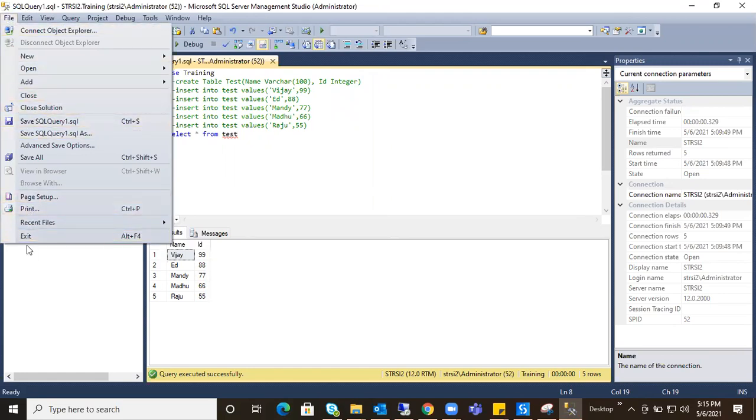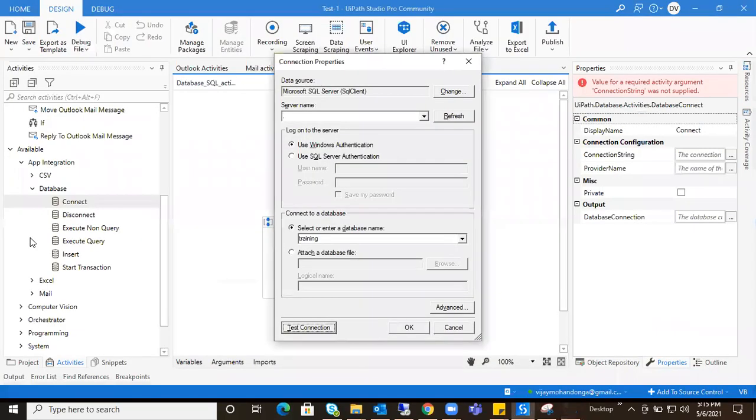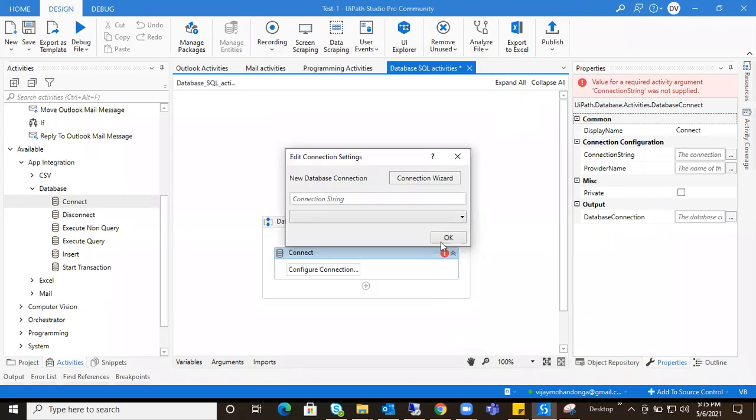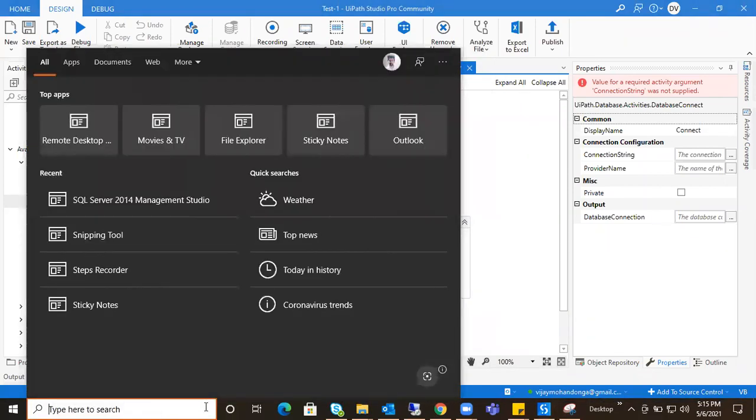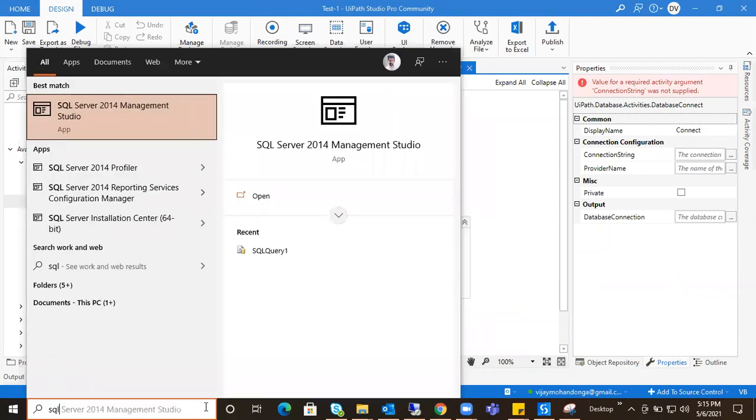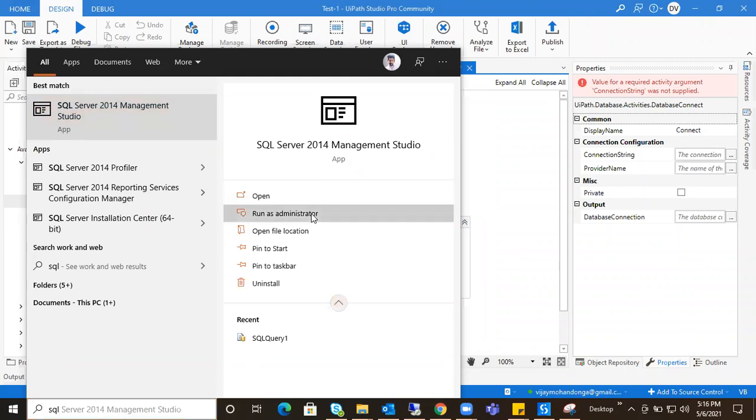Yeah, exit it. Okay, try once again. Let's see, because sometimes it takes some time to get reflected. So maybe that's the reason. Try once again in the UiPath Studio. Delete the activity, drag and drop once again and try it.